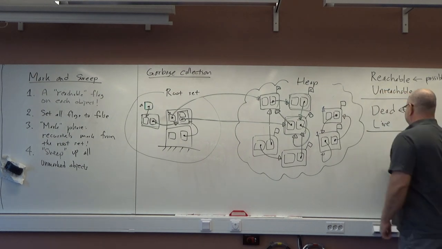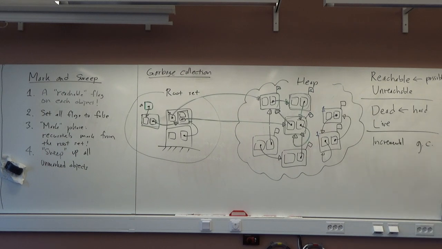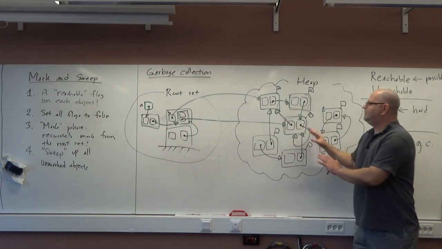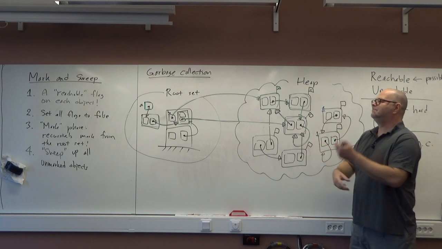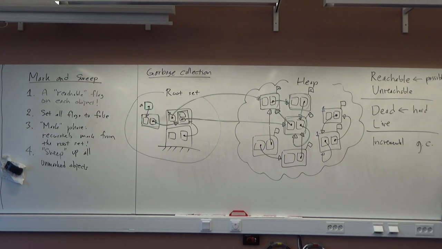To avoid this, we have incremental garbage collection, which means you collect a bit at a time, a part at a time. So I go through, mark, but then I stop and let the program run for a while, and then I do something else in the garbage collection. So I don't need to stop the program. This also makes it possible to have a thread specifically for garbage collection. If I have a CPU with several cores, one can run garbage collection and the others can run the rest of the program.